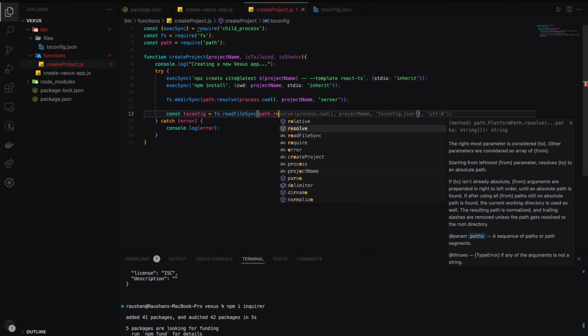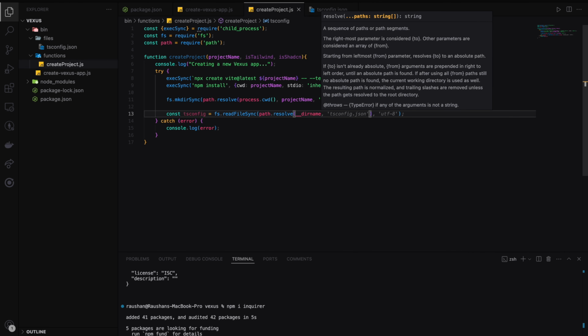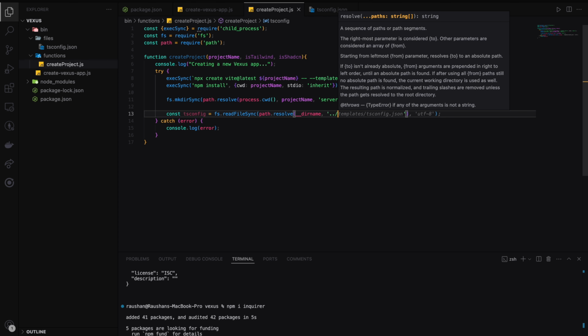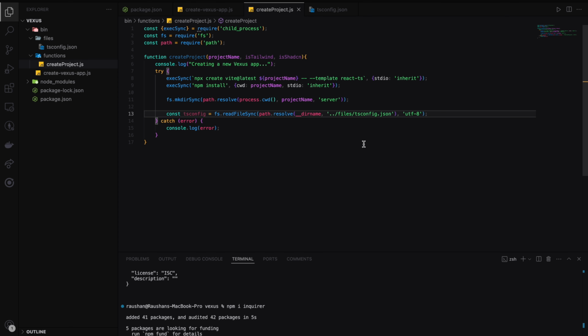okay, path.resolve and __dirname. Okay, and here we need to find it under the files folder, ./files, and tsconfig.json, and read it in UTF-8 format.